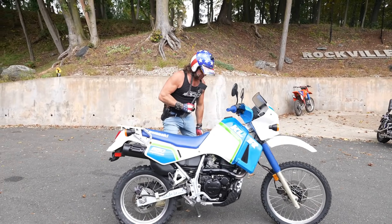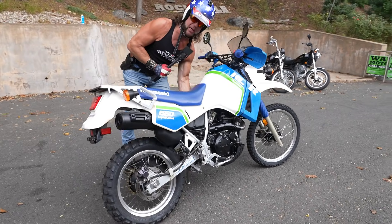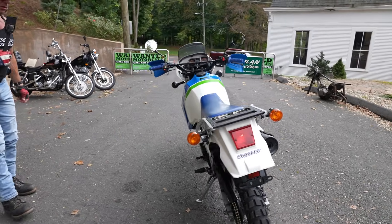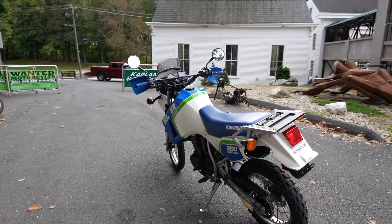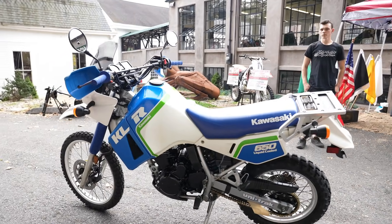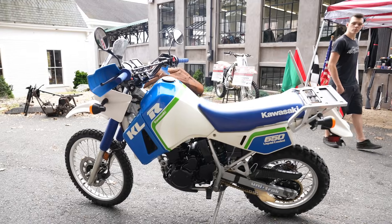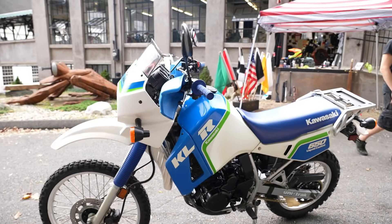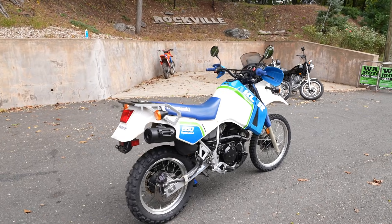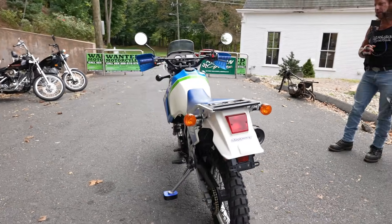What's happening, fellas? Feast your eyes on probably the best engine that Kawasaki has ever built. Kawasaki Heavy Industries, maker of large, heavy industrial equipment, airplanes, trains — they're a very highly technical company. And when they designed this 650 in 1987, they hit one right out of the park. When they designed this originally in the mid-'80s and it was first produced in 1987, they really hit one out of the park.